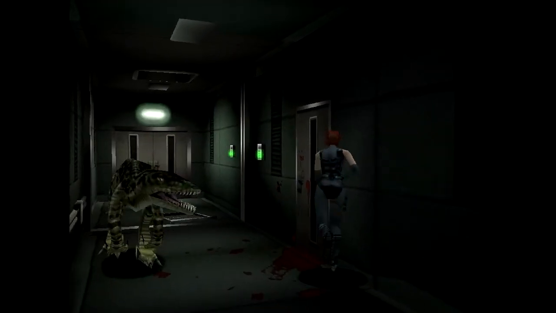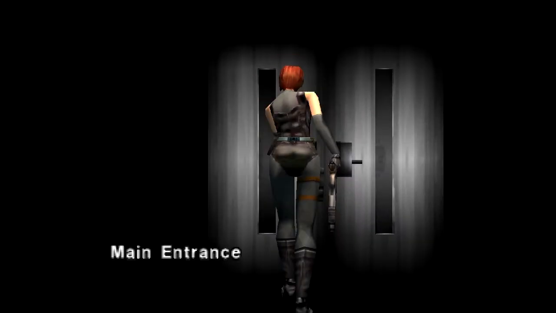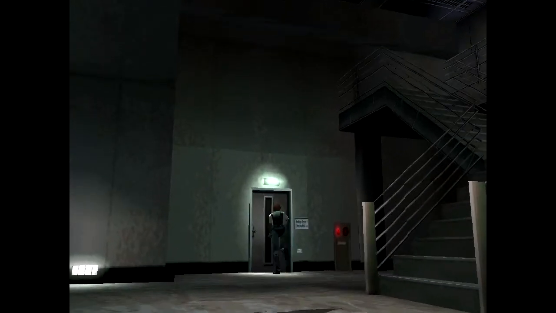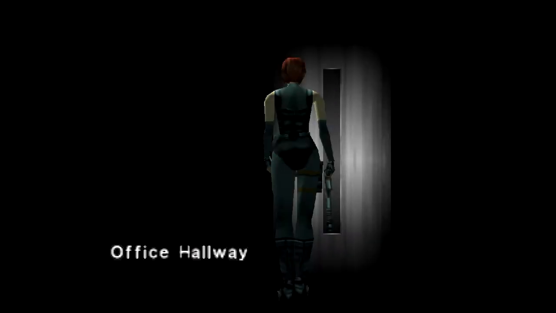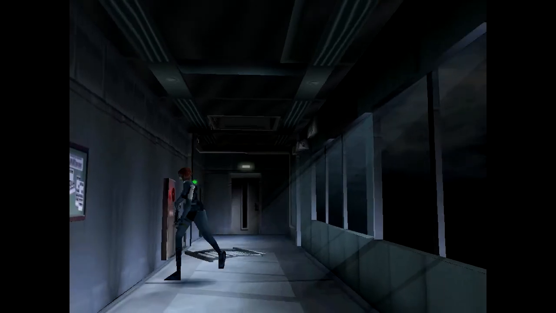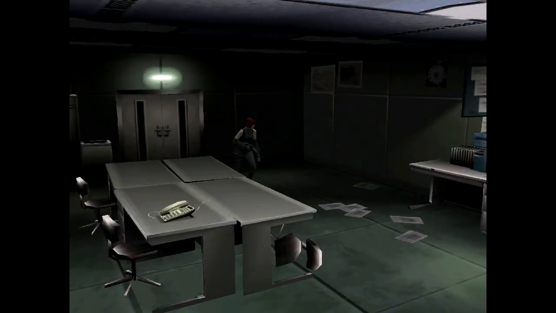I went the wrong way again. I don't know why it doesn't let you pick up files like Resident Evil. You just have to memorize everything you need to know, or you need to go back and check. So I got a raptor here, too. They seem to be a lot easier to avoid now. Or maybe I've just gotten better at it, now that I'm familiar with kind of their reactions.